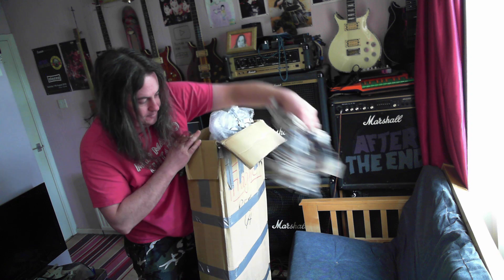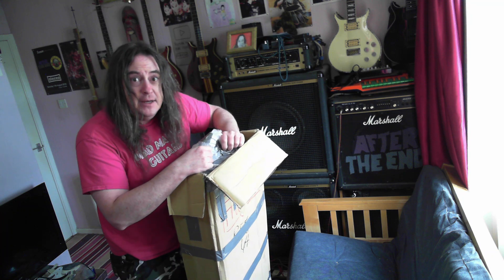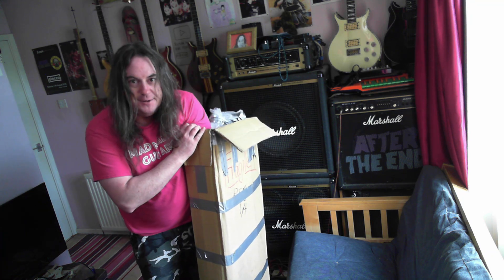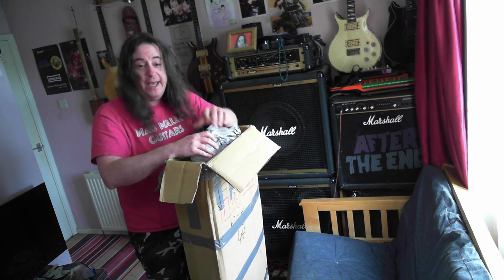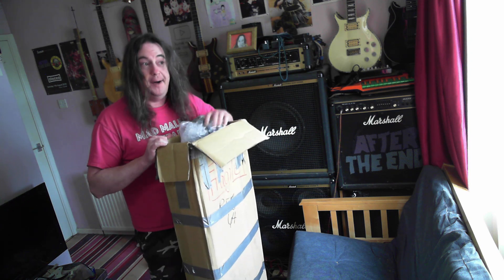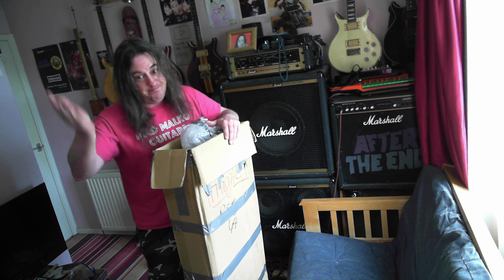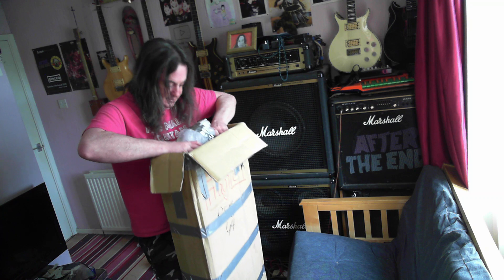This has just come from Denmark. I bought this probably not quite a year ago but very nearly. My pal had it — he found it in Copenhagen. It was very cheap and I was like, no way. He said he wished he had money to buy it, and I said well I could buy it. Copenhagen was like three or four hours drive from his house, so I said I can't expect you to do that. But by chance he happened to be going to Copenhagen that weekend. So the deal was I PayPal'd him the money to pick it up. It came with a Marlin bass amp, so I said get me the bass and you can have the amp for your trouble, and I'll pay for postage.